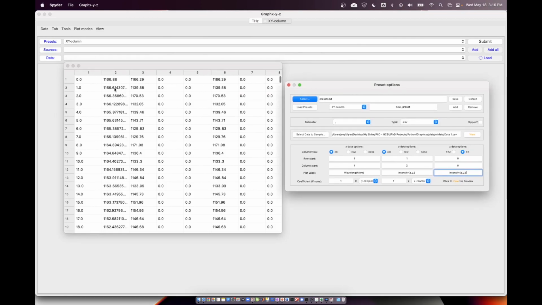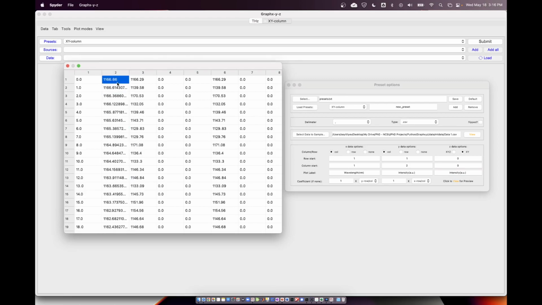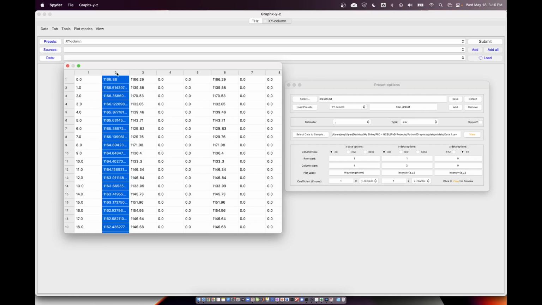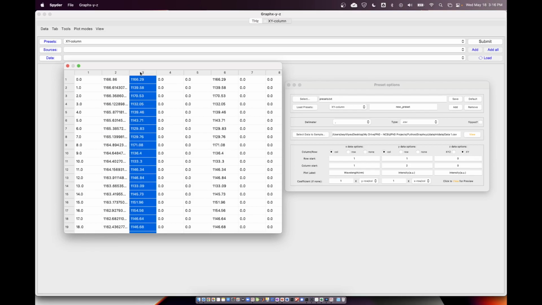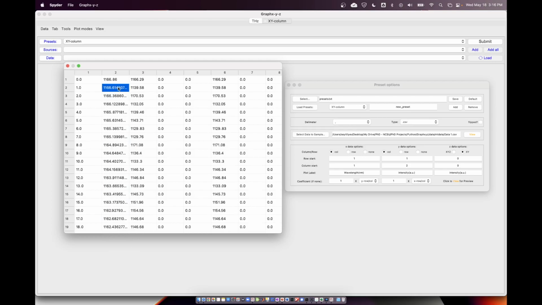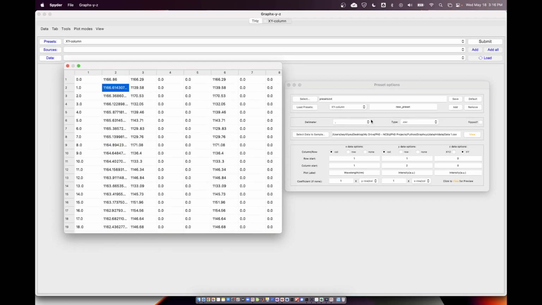How? Now I know that this is a column data. I'm interested in these two columns because I know my instrument, how this instrument gives out the data. The app doesn't, so I need to tell the app that this instrument has a specific data format. Now that format is, this instrument gives out to me X data in the second column and Y data in the third column, and X data and Y data are flipped because, as you can see, X data is decreasing in value. So I need to tell my app that it's flipped and it's both of them is column and row.